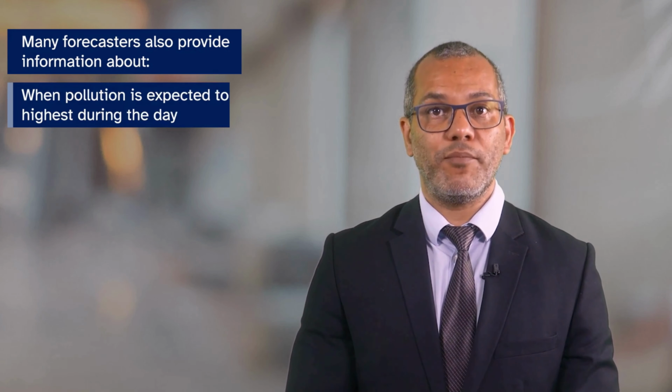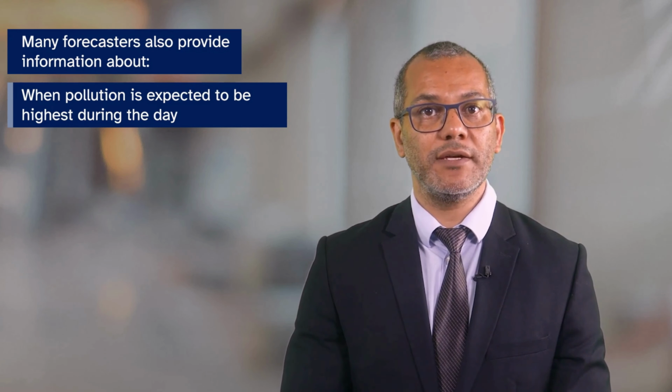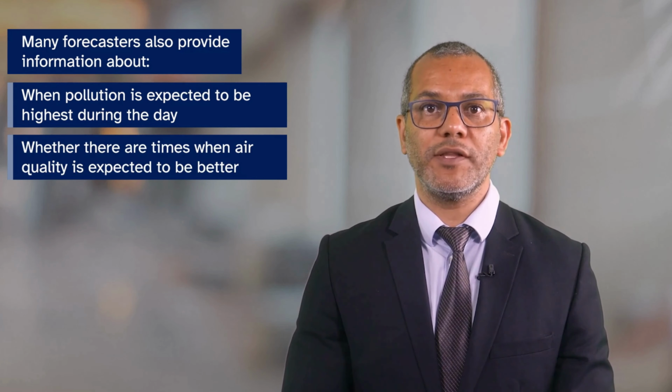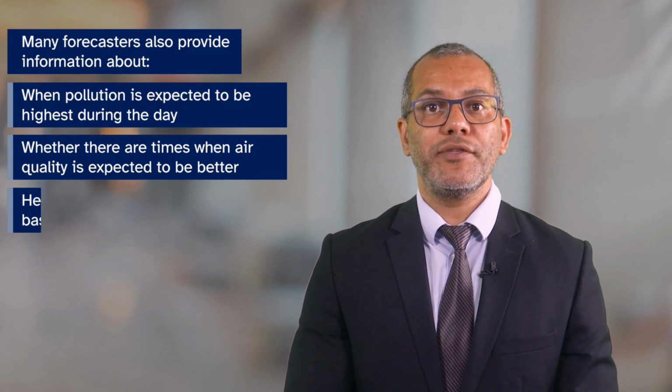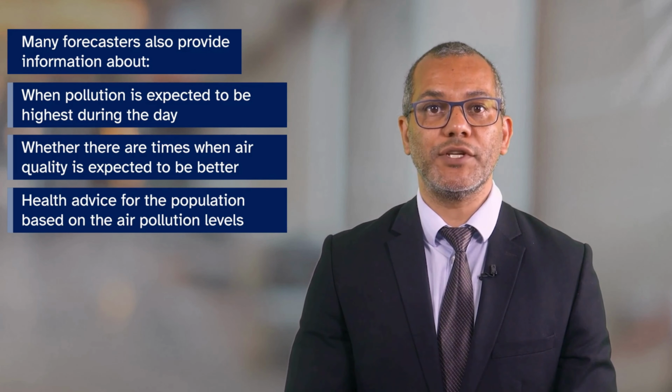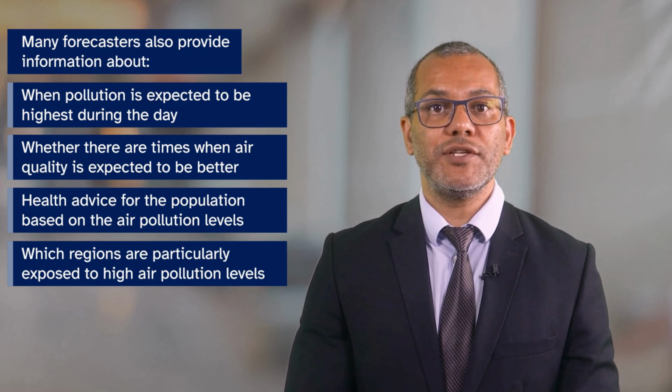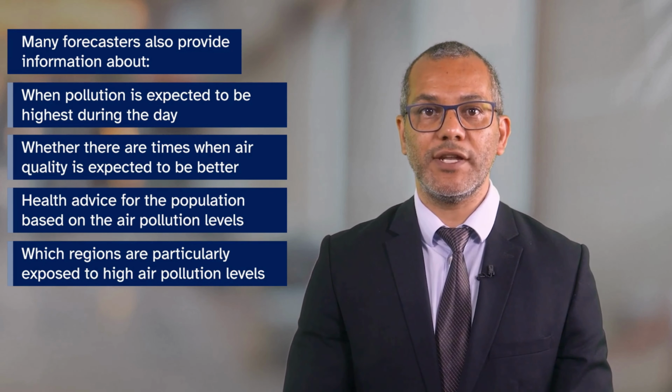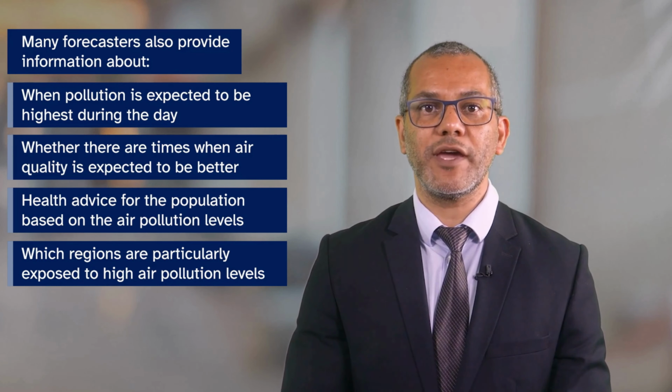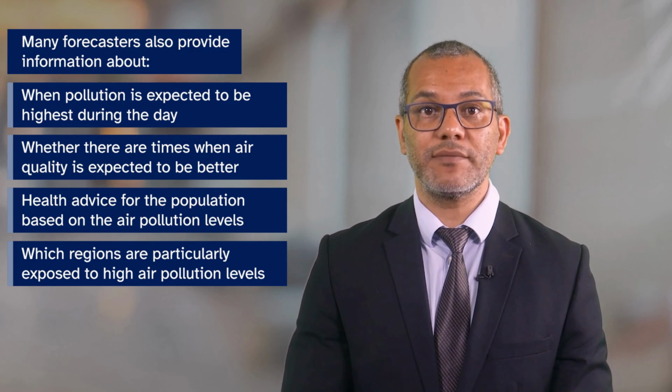Much like a weather forecast lets you know if you should pack an umbrella, an air quality forecast lets you know when you may want to change your outdoor activity plans to reduce exposure to air pollution. Many forecasters also provide information about when pollution is expected to be highest during the day, whether there are times when air quality is expected to be better, health advice for the population based on the air pollution levels, and which regions are particularly exposed to high air pollution levels. You will review some examples of air quality health indexes later in this module.